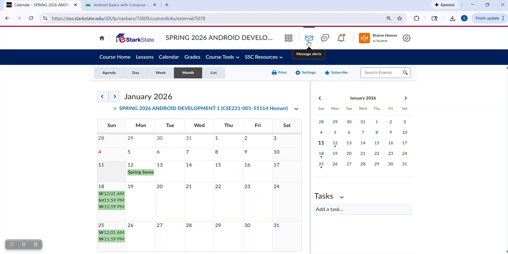And moving along up here at the top where this little mail icon is, you can use this to kick off an email to me. This will be sent to my email address as hoover@starkstate.edu, or you can just send me an email directly. Just so you know, Brightspace, if you're new to it, when you use the email feature, it's just going to send an email to my .edu email address. And also when I send you an email, it's going to go to your starkstate.net address. So that means it's really important to check your email throughout the semester.